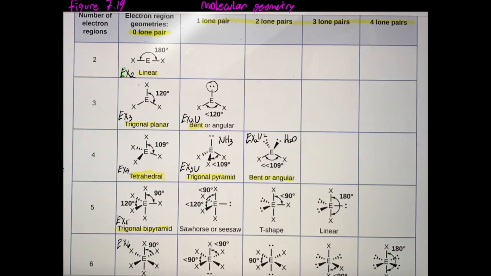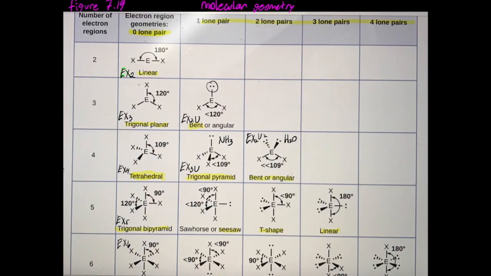Now you have crazy things over here, and there's only 1 or 2 molecules with these interesting names. You have a seesaw-shaped molecule and T-shaped. There's only 1 or 2 molecules that even fall into that. Linear, quite a few of those. And then down here you have a square pyramid, square planar, and some other weird names. So you have different molecular geometries depending on how many lone pairs you can possibly have contorting the molecule.